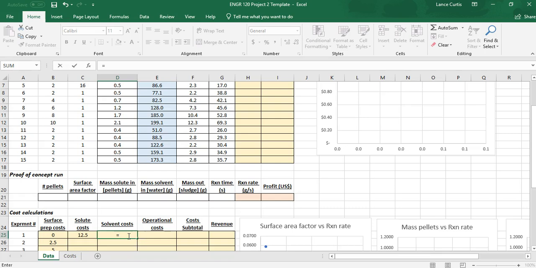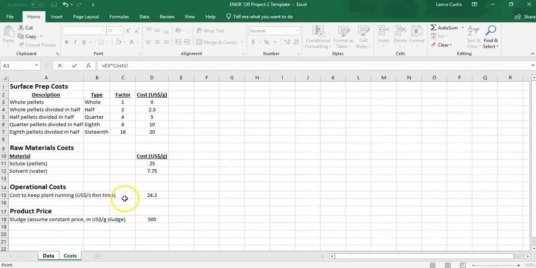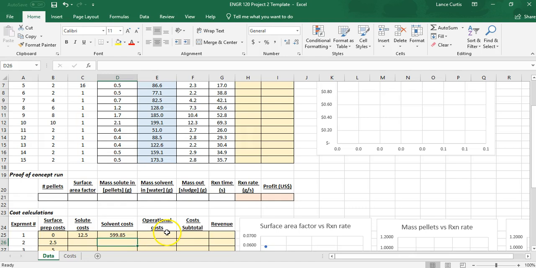Solvent costs are going to work the same way. Come back up here. Here's my solvent. Multiply that by unit cost. Again, keep that constant. Operational costs are related to the reaction time.